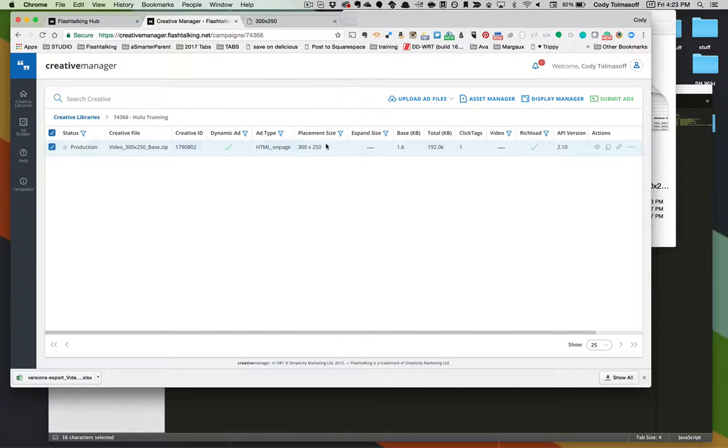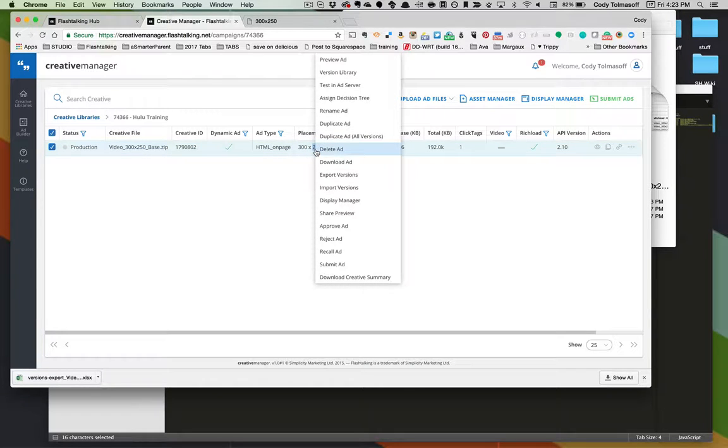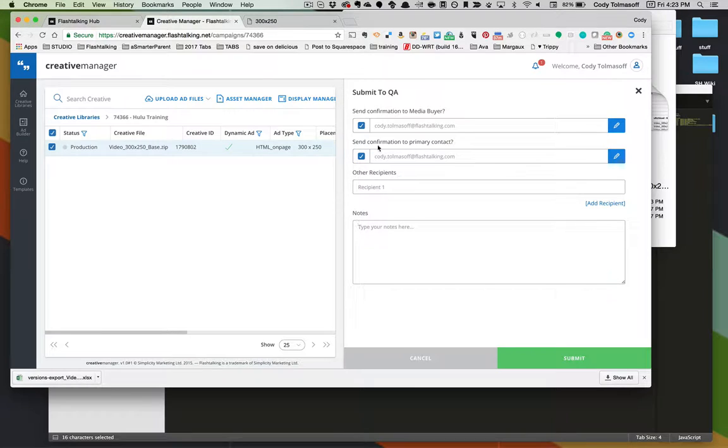I guess the one other thing I should probably mention is if you're submitting to QA, you can right mouse click and, where is it, Submit ad. So down here, we just click on submit ad for QA, and then you would fill in the information. If there's any specific notes for testing, you can add them down here. If there's anybody else you want to get the QA response email to, you can put them here as well. These emails usually come from the campaign setup. So whoever is set up in the campaign as a media buyer and whoever is the primary contact for your campaign will get the emails. If you're not the primary contact for the campaign or the media buyer, you would put your email here too, so you'd at least get the QA response back to you.